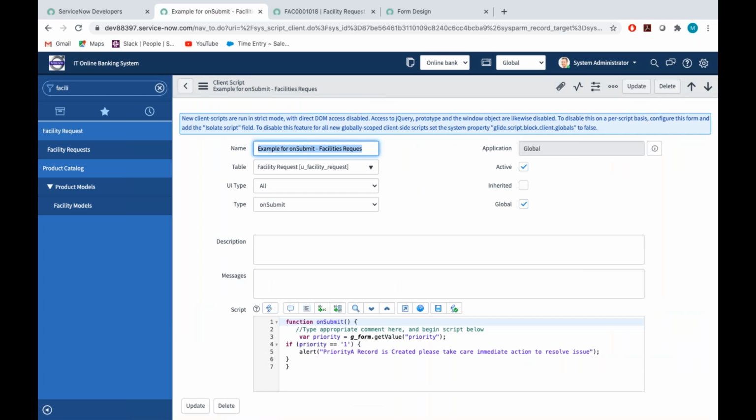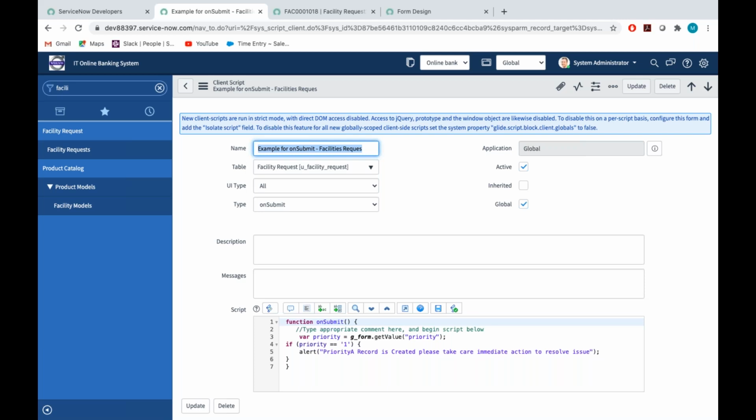If we just understand this example, we will move to the methods. What kind of methods we have in client-side methods? So we will discuss those methods, and we will do more and more examples, and each and every method like onChange, onLoad, onSubmit, onSelect. We'll do the remaining examples. But this is for onSubmit. At the time of submitting the form, when my priority record is A, I am showing that message. Else, I don't want to show any message. That's it.